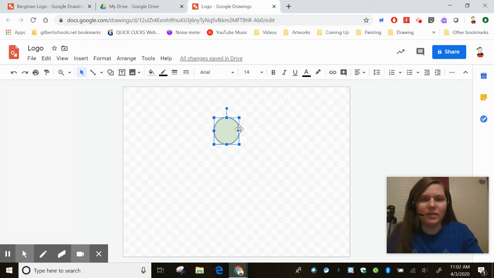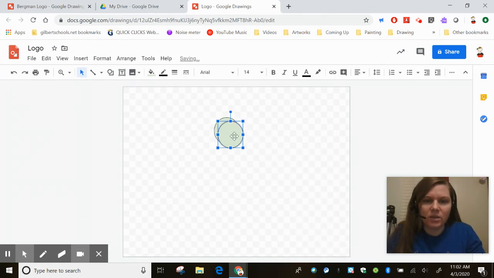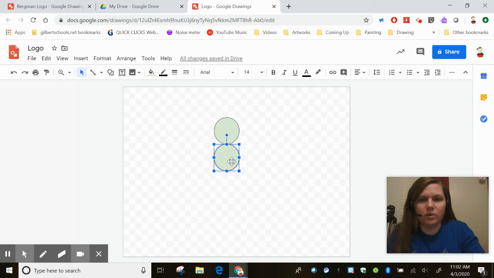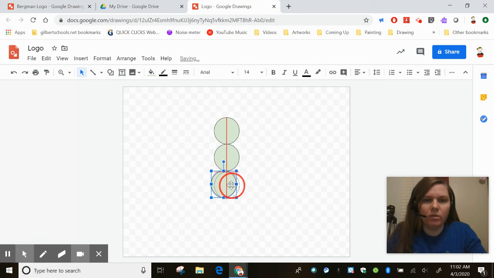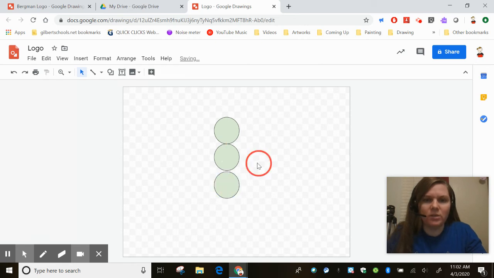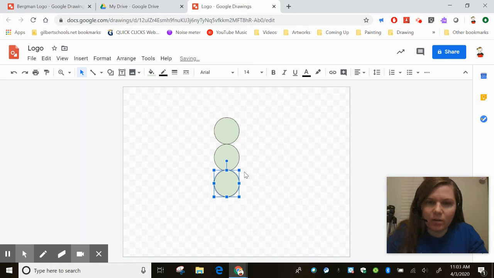So I'm going to make some peas here. I got my green circle. I change the color by clicking on this fill bucket. Change it to whatever you want. I don't want just one pea. I'm going to make a couple. I'm going to copy, paste. You can also use the keyboard shortcuts of Control C, Control V to copy and paste. I'm going to do the keyboard shortcut to do another one. Control C, Control V, and there we have it. Now I have 3 peas, which looks like a green snowman. I don't think that would be a very good logo. Let's see what I could add to make it look more logo-y.